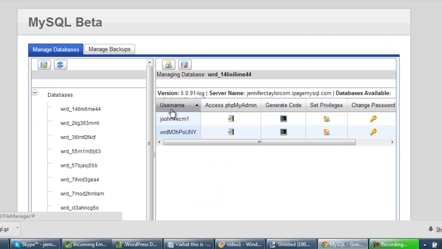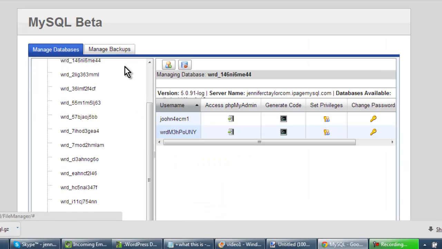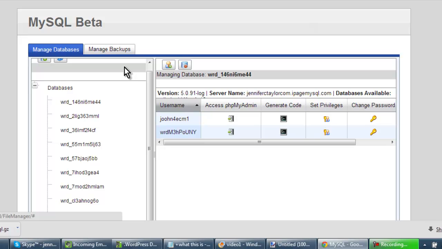and you will be taken to an area that lists. Now different hosts are different. On my particular host, this is what it looks like. On different hosts it will be different, but you will have the list of your website, and somewhere you will have your databases. If you have only one blog, you will have only one database.